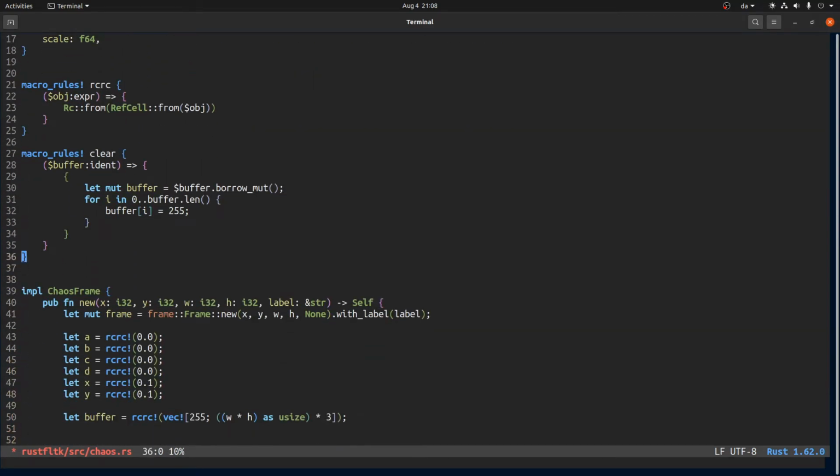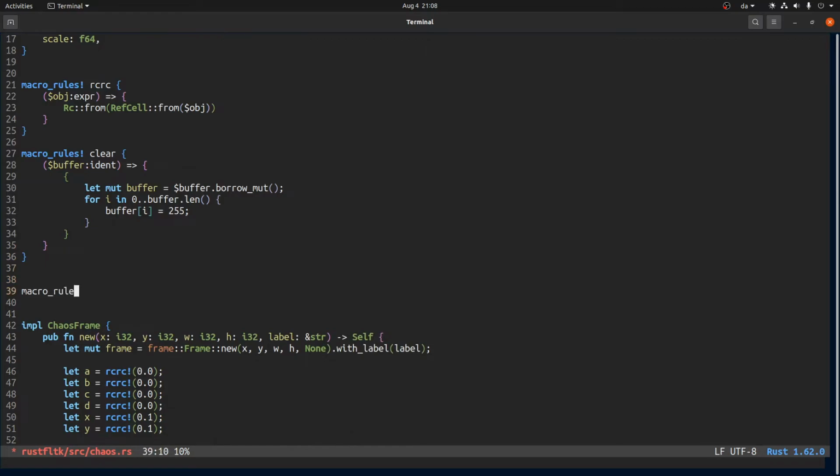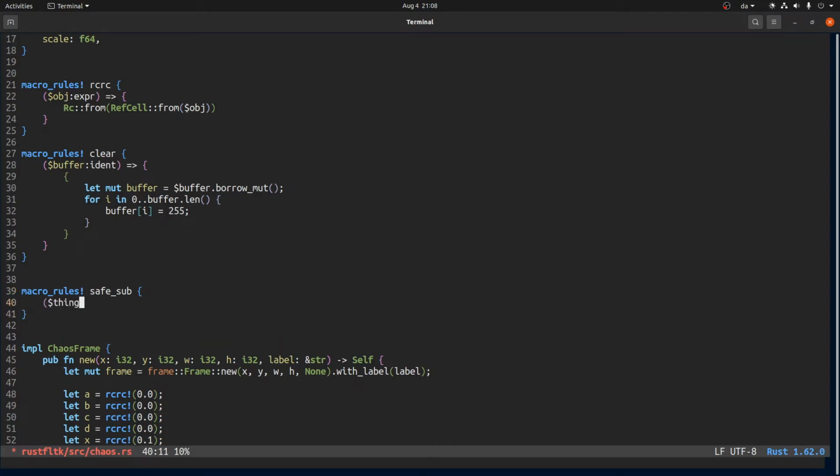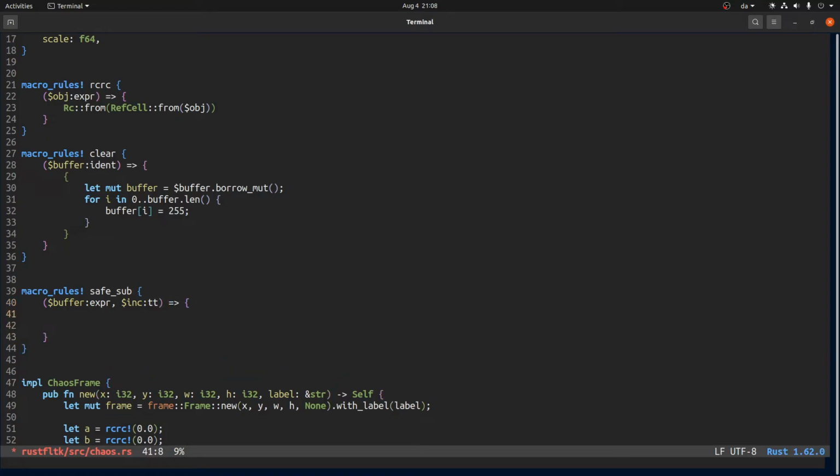We all know that, so we can write a macro for that. We call it safe subtract, and we have the, let's call it buffer instead of thing. And we have the incrementer, which we just give as a token. And then we want to substitute if the buffer, actually maybe it's not correct to call it a buffer because we want to have an index.